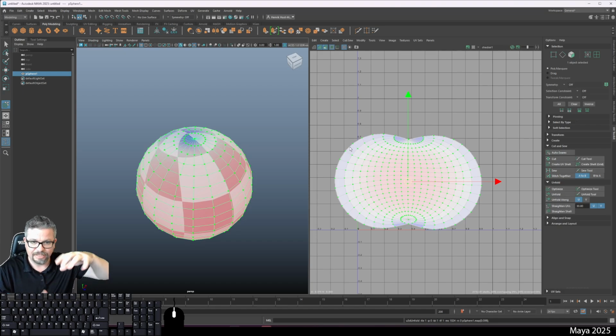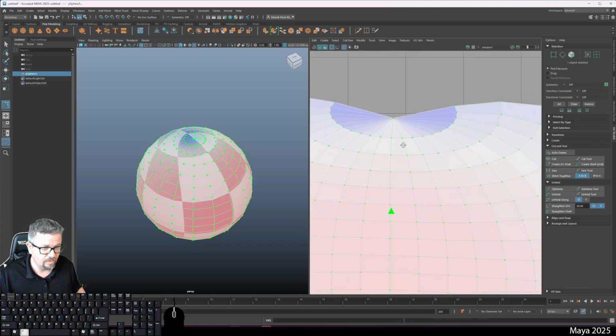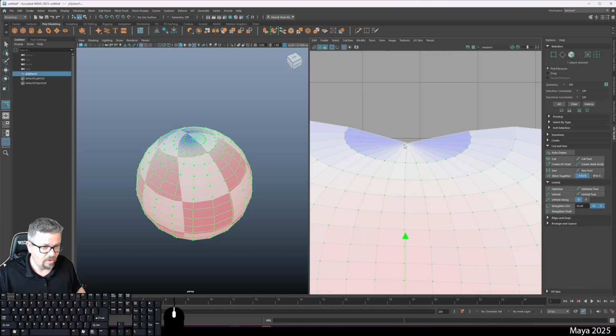So it's basically as if I took a ball and I cut it around one side. If I took a basketball, right, and I cut down the middle line all the way to the other end, and then pulled it apart and laid it down on a flat surface, it would look something like this. And that's the result we're going for. So I have them all coming to this point.